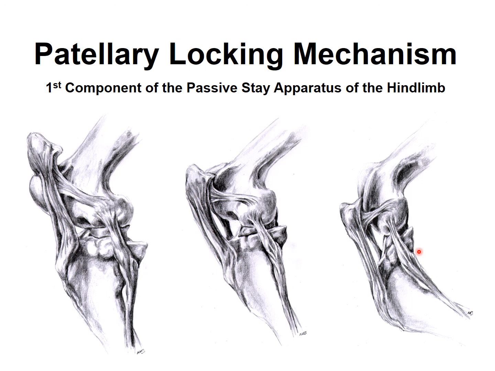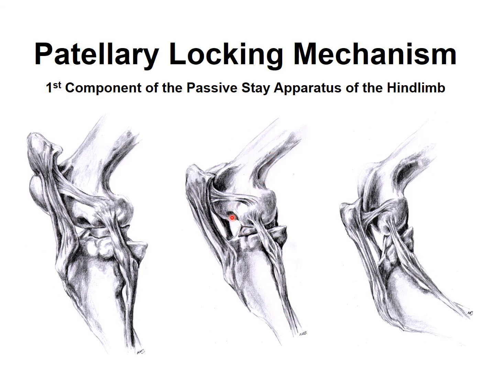This is the patellary locking mechanism. That's why it's called locking, because it locks the stifle in the extended position. But the patella moves up and down from the medial trochlea of the femur, jumps up and down, guarded by the medial and lateral patellary ligaments and the patellary fibrocartilage. It's guarded so that the stifle can be flexed instead of extended all the time.